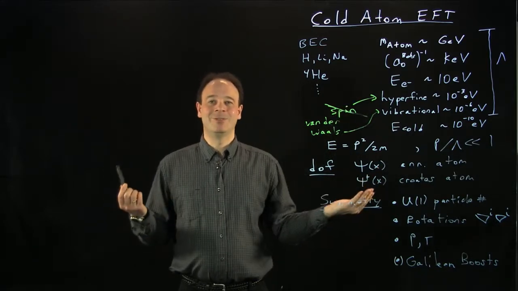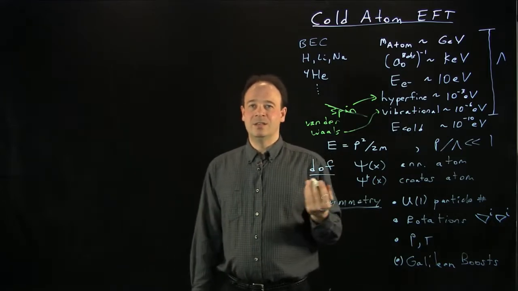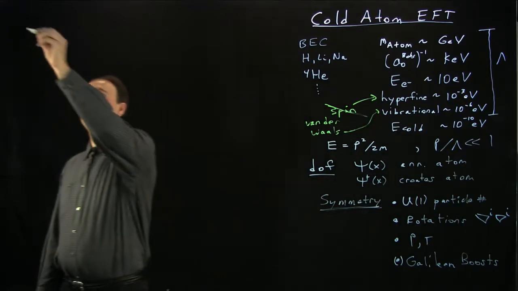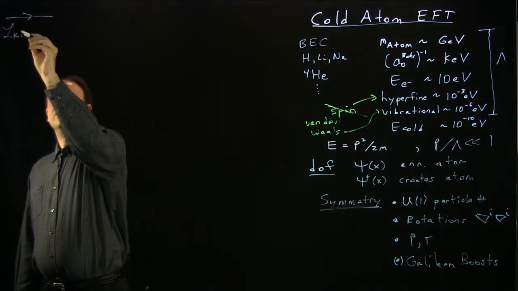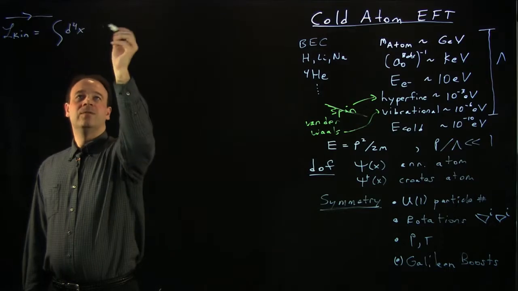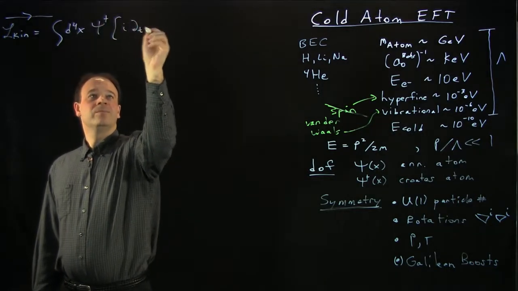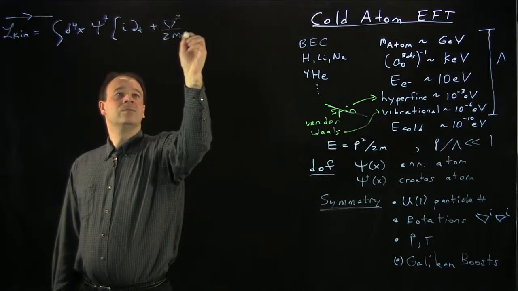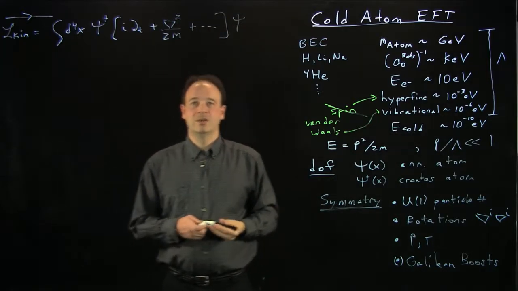OK, so that's the setup. And now we just have to construct the Lagrangian. So let's do that. We've talked about nucleons in lecture, so some of this is similar to that, and I'll tell you how that works. First of all, we're interested in the kinetic term. This is sort of responsible for the propagator. This is an integral d4x with two psi fields. And if we want that dispersion relation, we just have a time derivative, and then grad squared over 2m, and then relativistic corrections, psi. This is what the kinetic term looks like.